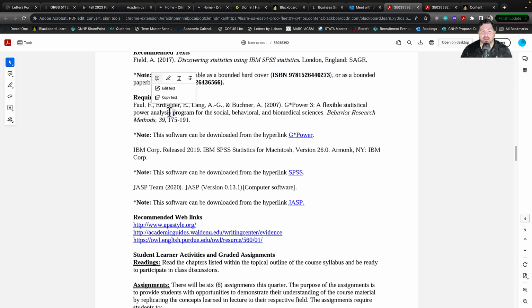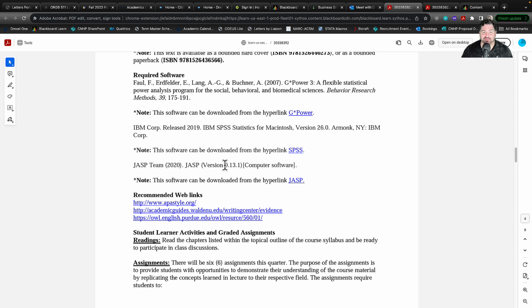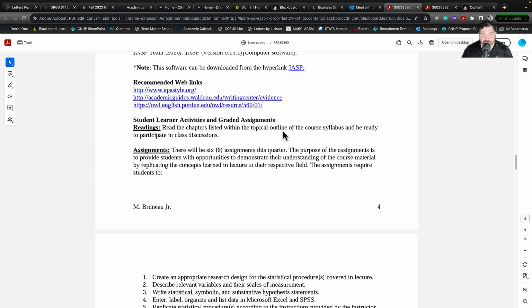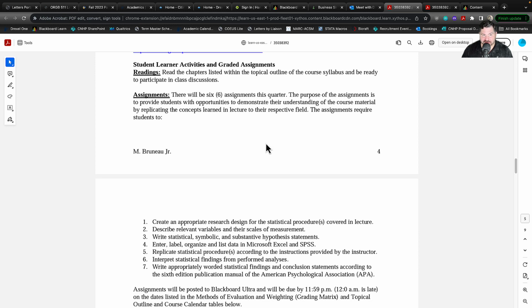In terms of software that we'll be using this term, there's a number of different kinds of software. One is a software program that's called G-Power. You can click on this link to download it for your Mac or PC. We also use JASP, as we said before. So you can click on this link, and this will take you to the JASP website where you can download the specific .dmg file for your platform. And then when we read and interpret the findings from these outputs, we use APA 7th edition style. So I have a number of different links in here from Walden or from Purdue OWL, which was really helpful for understanding how to do those types of assignments.